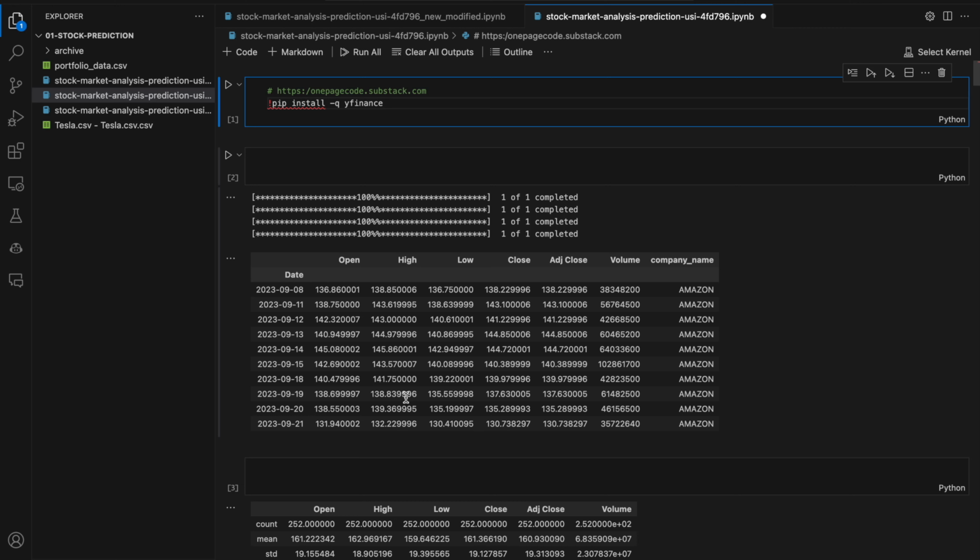This code installs the package called yfinance by using the pip installer. The q flag is used to suppress any output messages during the installation process. yfinance is a Python library that provides a convenient way to access financial data from Yahoo Finance. By installing this package, the user will be able to retrieve and analyze various types of financial information, such as stock quotes, historical prices, and other related data directly from the Yahoo Finance website.